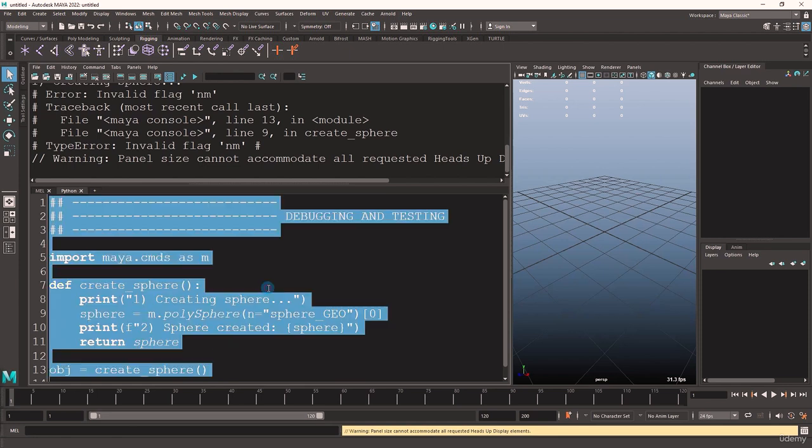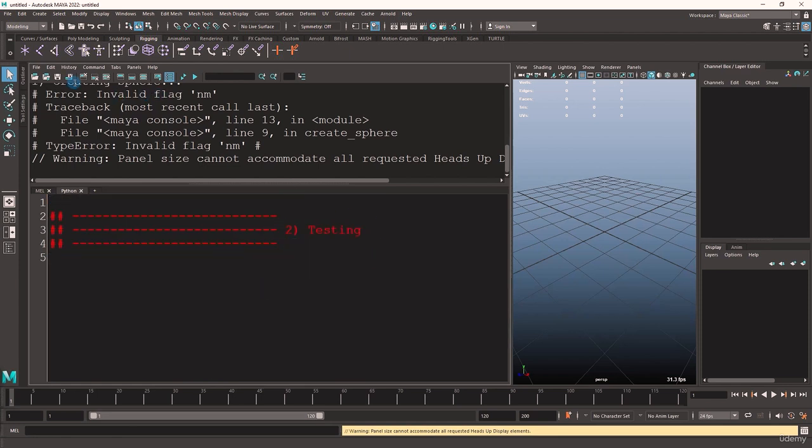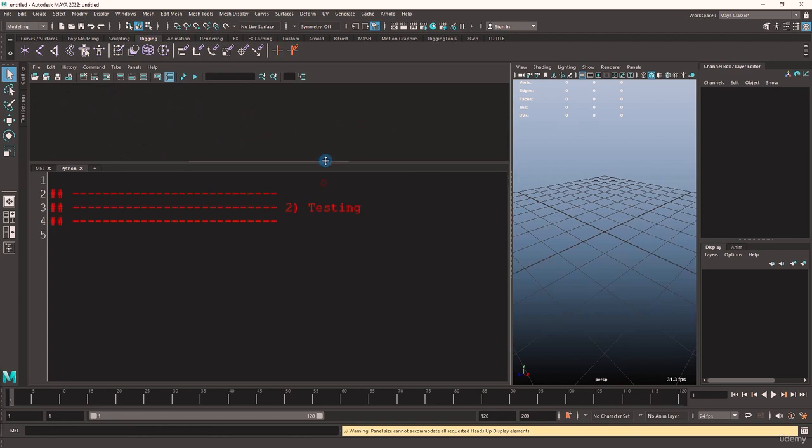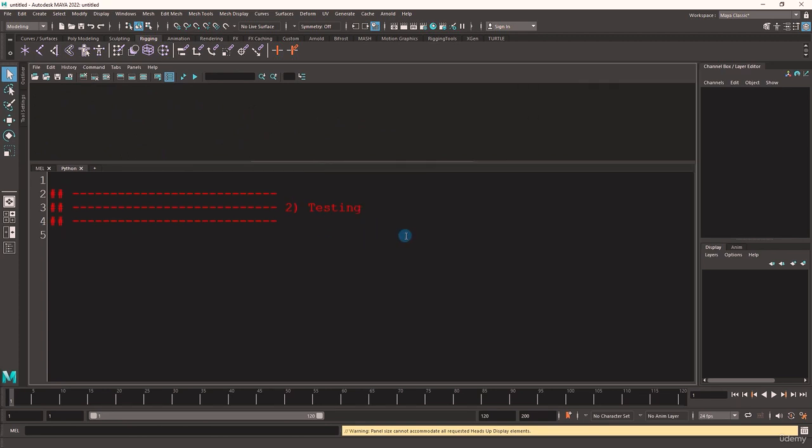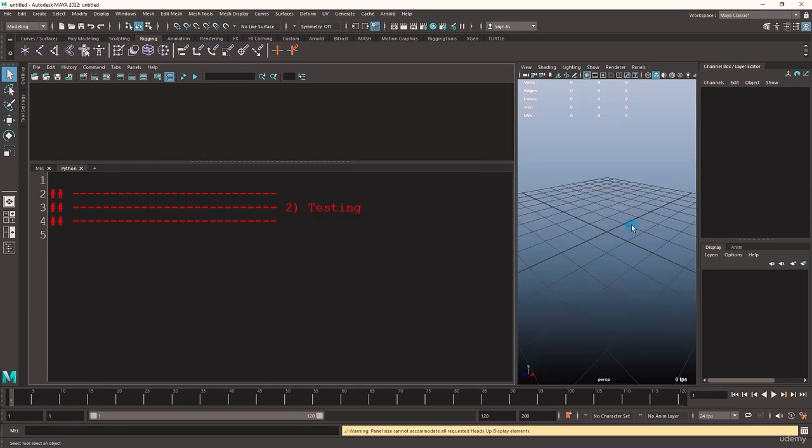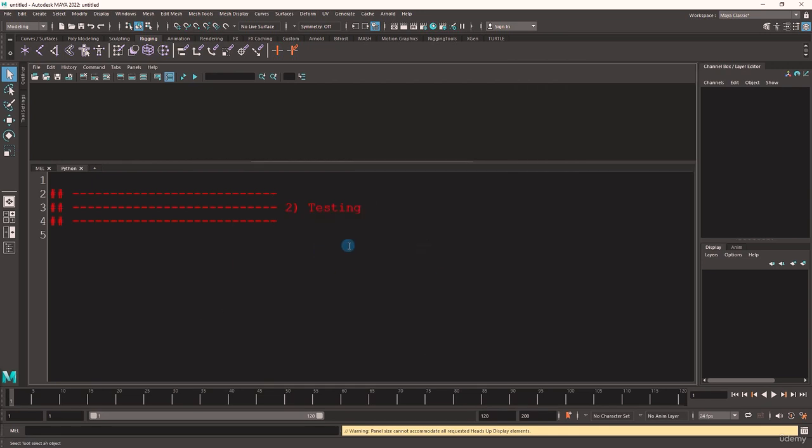Let's move on to our next section. Testing. Okay, sorry to enlarge that window there. I just literally had my mouse over the window and then just tap on spacebar. And you see, it'll go back to being one window highlighted. Let's talk about testing now.